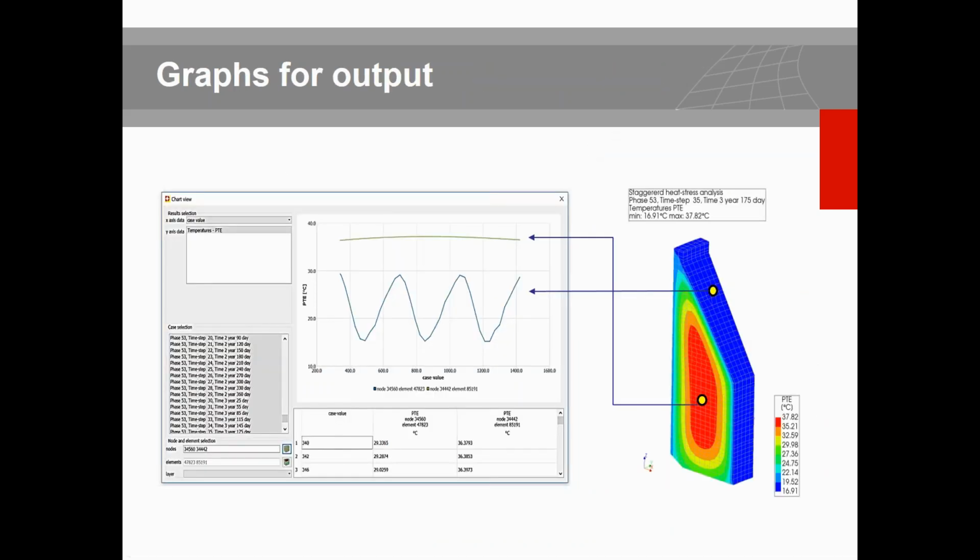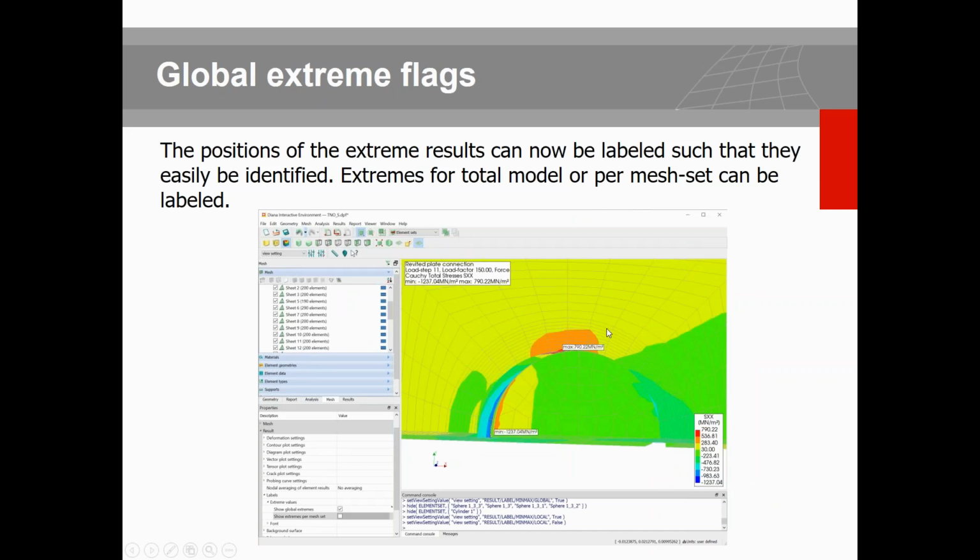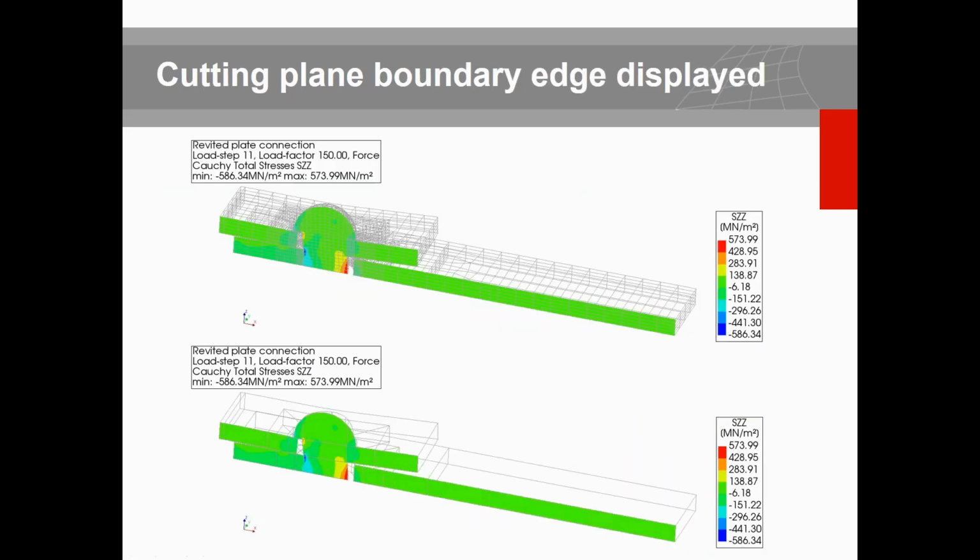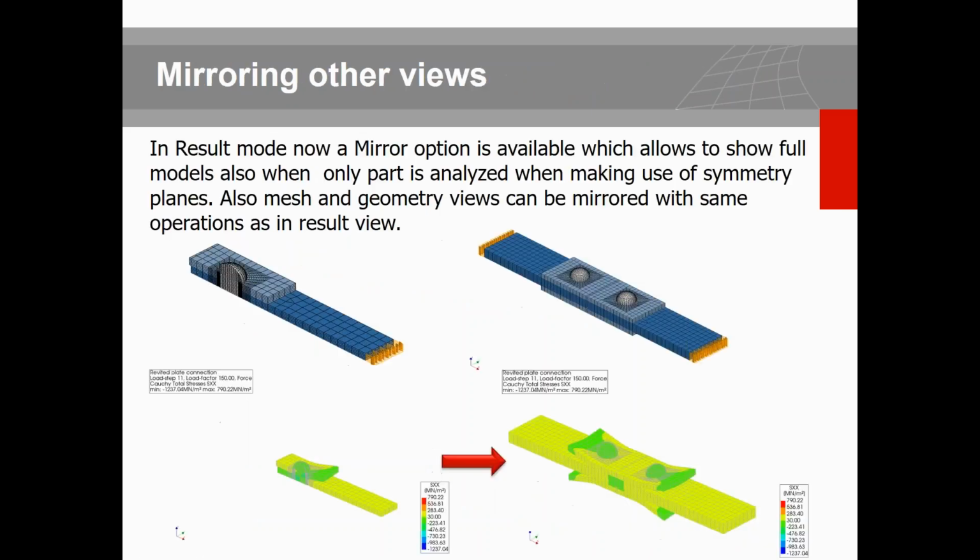If you get output, the output can be visualized based on the tabular output, based on the plot, and also based on the contour. These are very powerful, very nice, and you can tag where the maximum and minimum of the selected results are in the model. If you cut the model, you can see the corresponding edge for the cut edge, so it's not vague or faded, so you can nicely see the position of the slicing and cutting plane.